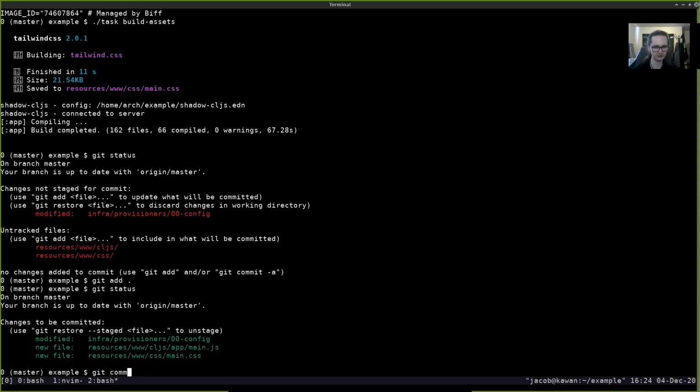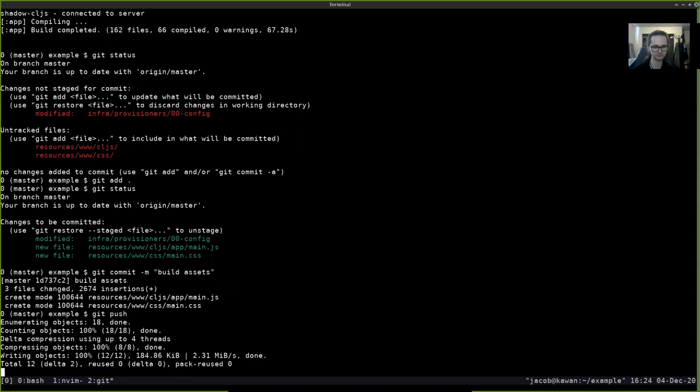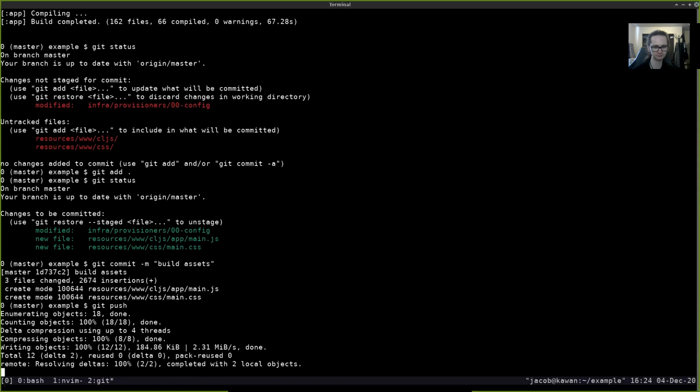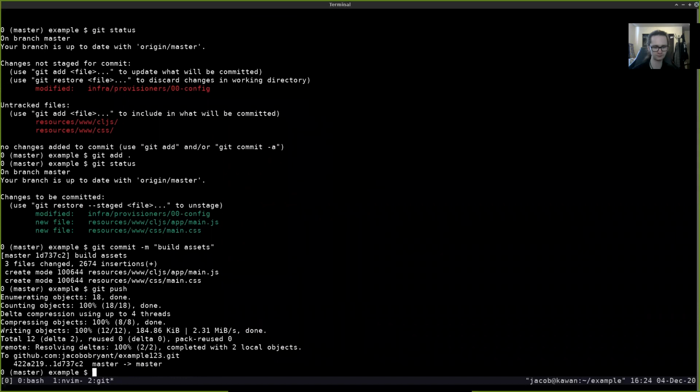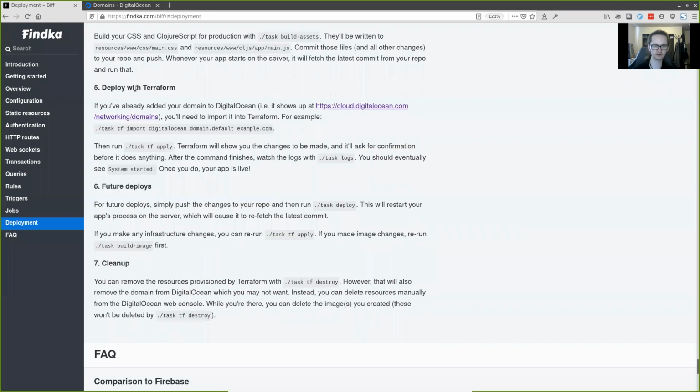So let's commit that and push. And now, that's step 4. So we're finally ready to deploy. There's one little prerequisite we need to do. We use Terraform, and Terraform will manage all of the resources you need to create. And in our case, there are 3 resources that Terraform is going to manage.